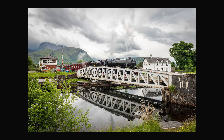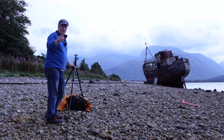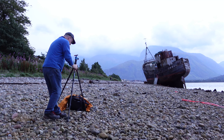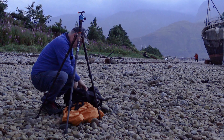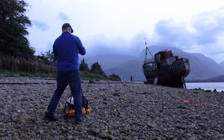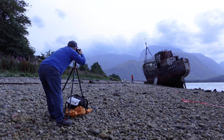I photographed the train last time I was up here. You never know, I might do another photograph — a better one. Always try to improve. So the camera is on the small tripod and the legs are really splayed because the wind is coming through in some horrendous gusts and I do not want it to go over. It's quite sturdy but I'm not sure if it's going to be high enough for the position I've got. I've also got a waterproof beside me in case the rain comes. I'm going to use the 24 to 70 lens — I left the 70 to 200 back at the caravan because I knew I wouldn't be using it.